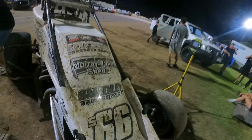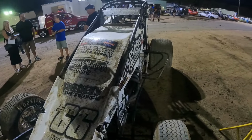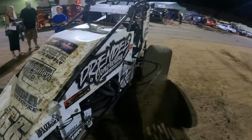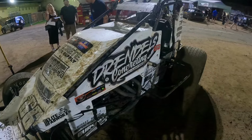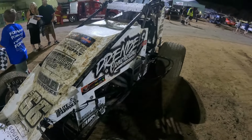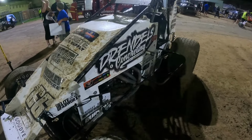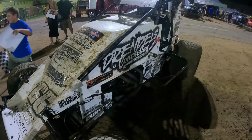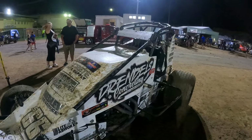So, yeah, guys, not too sure what's going on. It's a bit weird how one side of the exhaust was cold and the other side. Usually there'll just be one that's a bit colder if there's a plug gone or injector's gone, so we're not too sure what's happening. Somebody suggested it could even be low voltage in the battery, so we'll check through everything during the week and hopefully we get it sorted out before the Aussie Title.